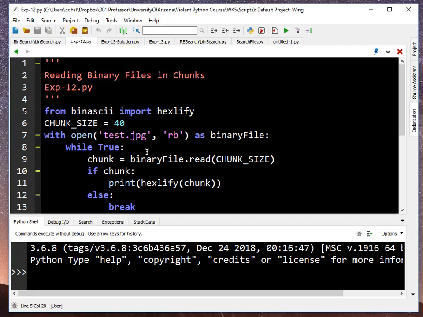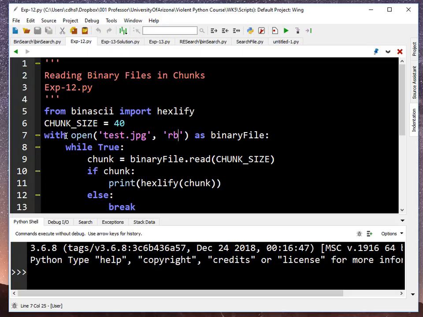And now I'm going to go ahead and open the file. And you notice I'm going to do something a little different here. I'm going to read the file in as binary. So I have to tell the open function that I want to open this file for reading, but I want to open it in binary mode. So I can't write to this file. I can only read, because I'm using the r option for read and the b option for binary.